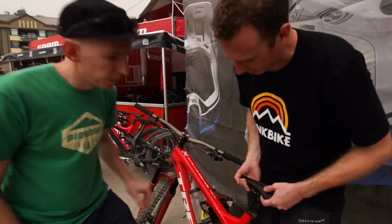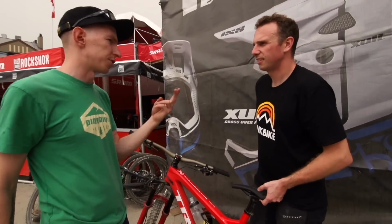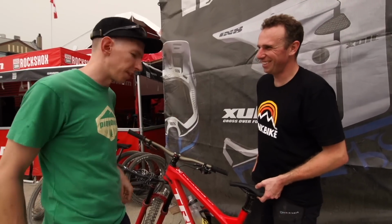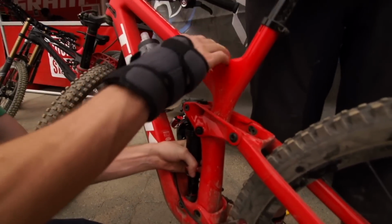Do we have to clip it in? Yeah, it sits in there. You can put a total of 3, so you have 2 in there now. 3's the max. They make a 2.5 that's called the NAR spacer, but you're not ready for that. You can just compress it a little bit.